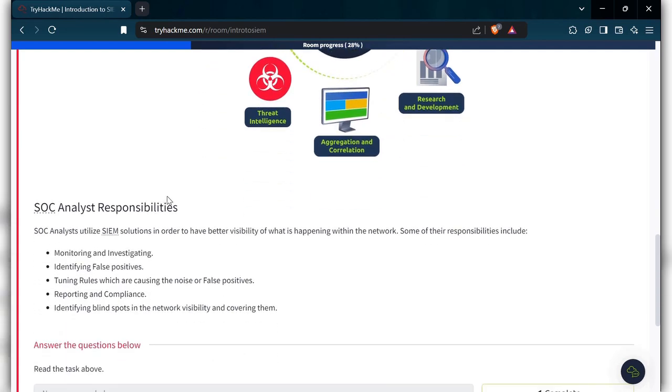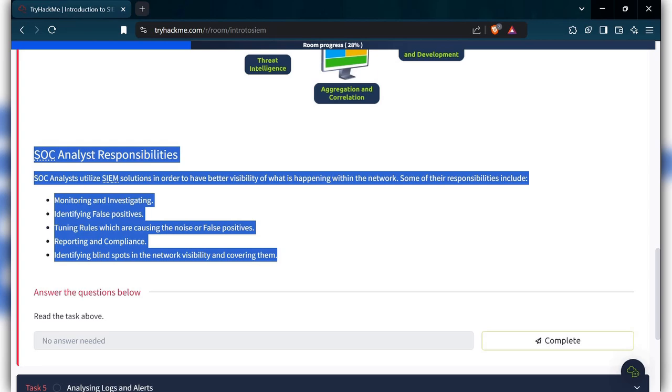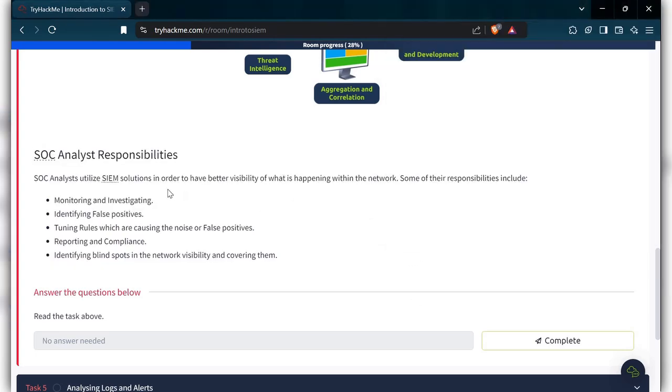Now, SOC analyst responsibilities. This is my responsibility: utilize the SIEM solution to have better visibility of what is happening in the network.